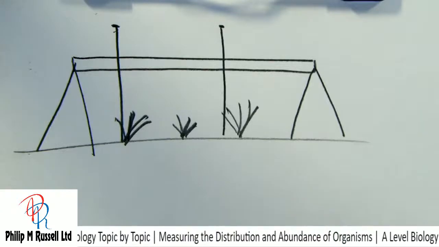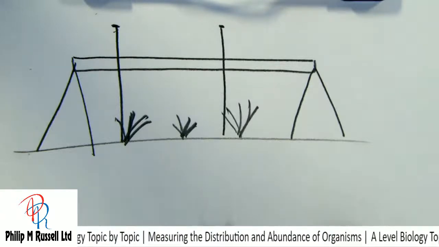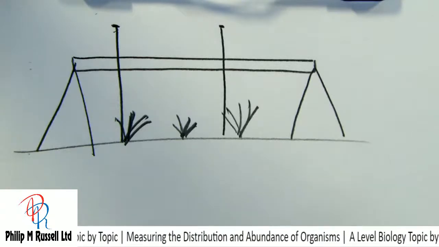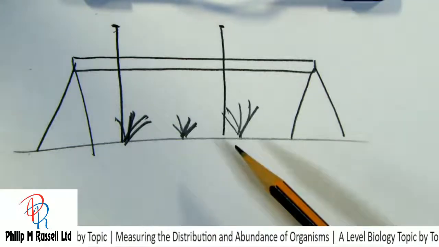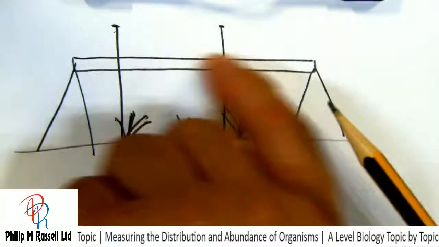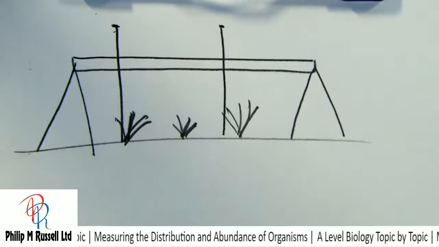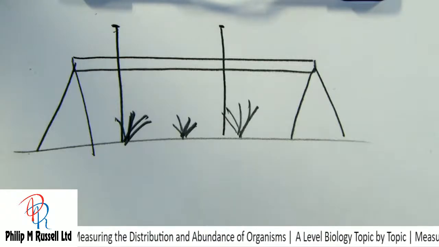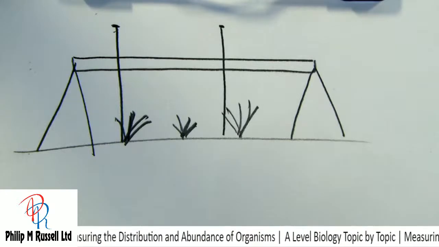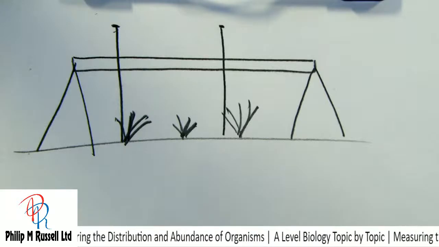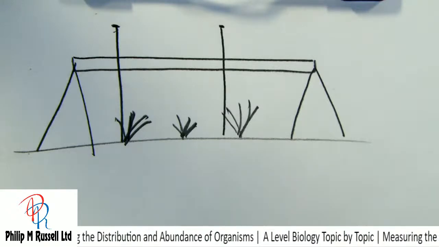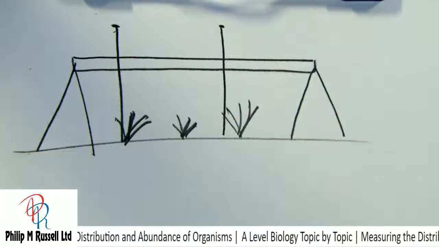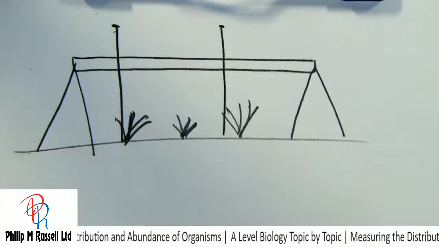What's the difference in trying to use them? Well, the point quadrat here is just a way of pointing along a particular line, whereas the other quadrat, the frame quadrat, which is then divided up, or doesn't need to be if you've got the camera one, you can use just to measure the area per square metre.